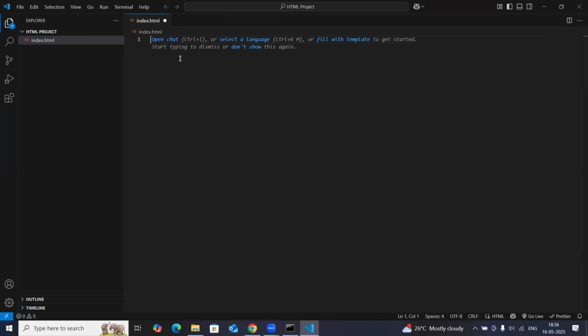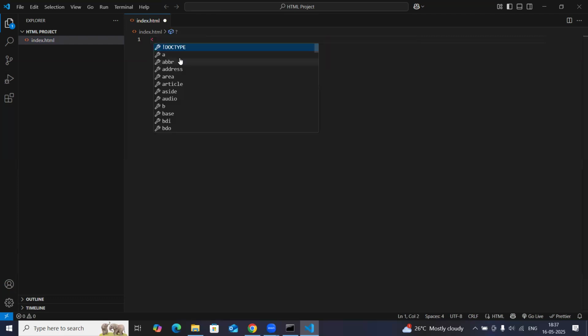This is a code editor, which is VS Code. It has support for many languages across the world. So when you write anything, it automatically shows you suggestions. These suggestions appear because you have given the extension as .html. That is the reason you are able to see suggestions related to HTML.